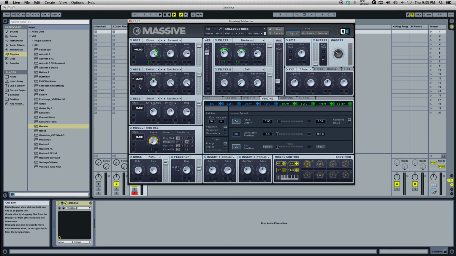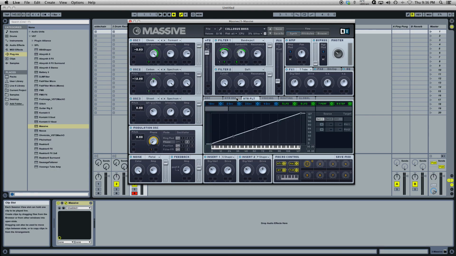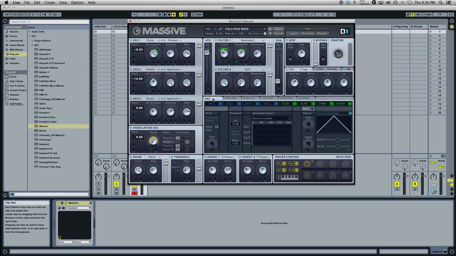Over here we have the pitching changed in the Chrome. We have it negative 0.03 because, believe it or not, that does add a little bit of something. Carbon, you got a whole octave down. And I pretty much think we covered it. Yeah, pretty much that's it. Don't worry about the pitching up.